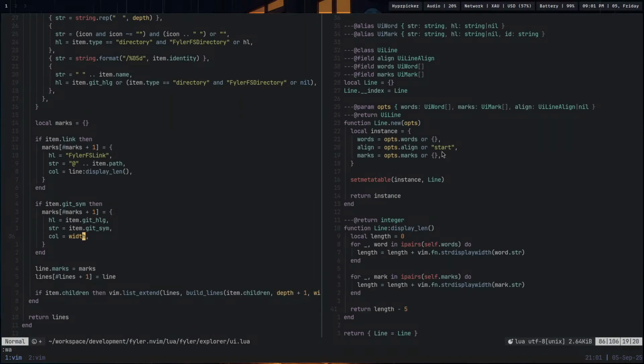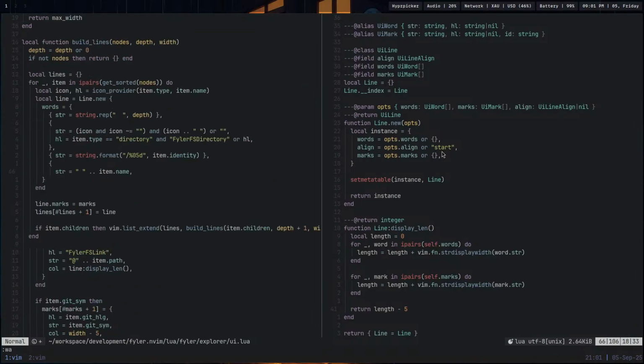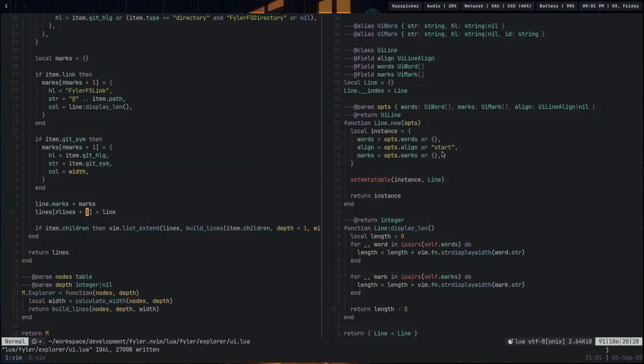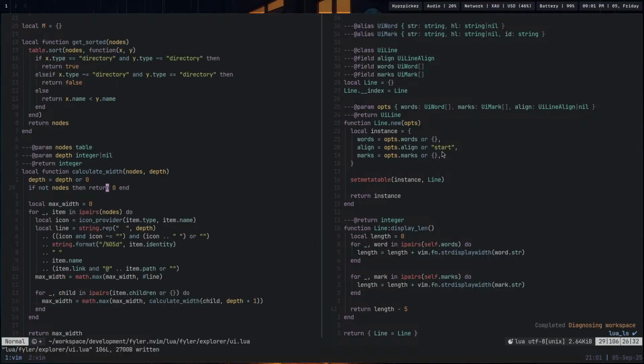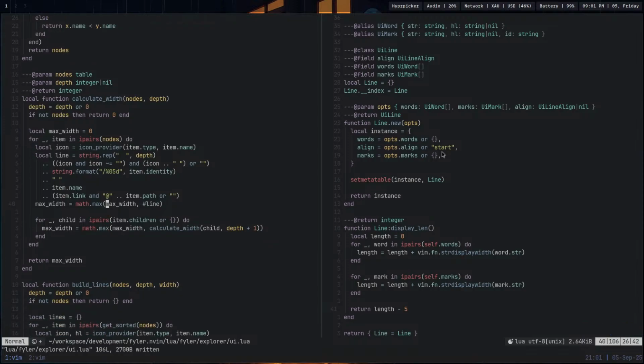Actually we have to do this, because this width is calculated irrespective of the display lines. So I think we can also do that. Wait just a minute. Here, and okay, we should not consider this thing.